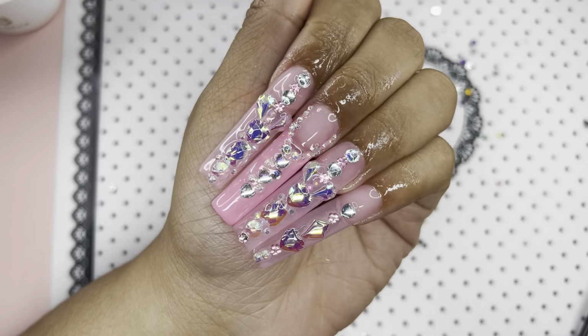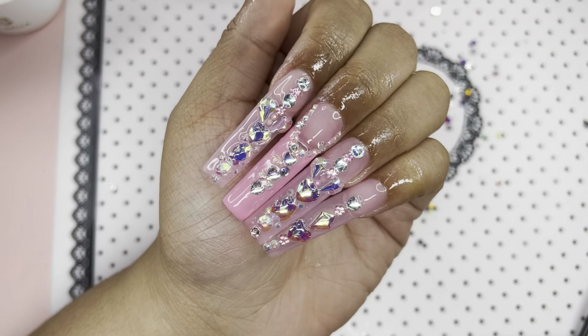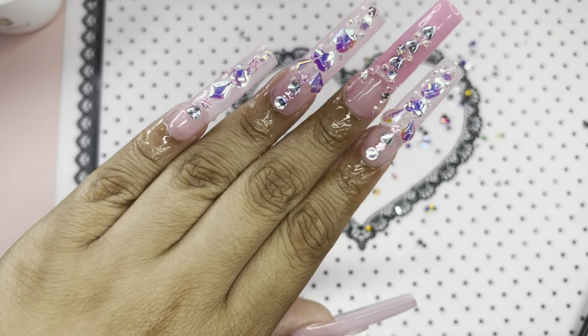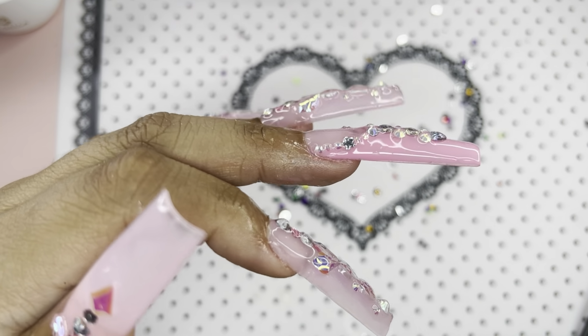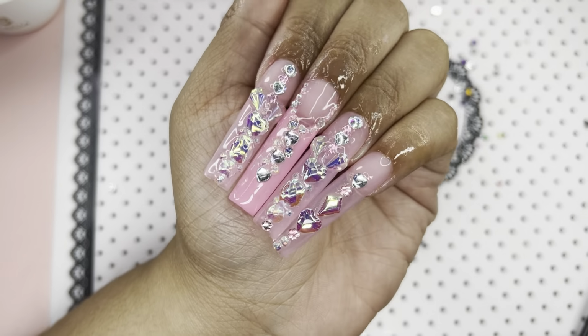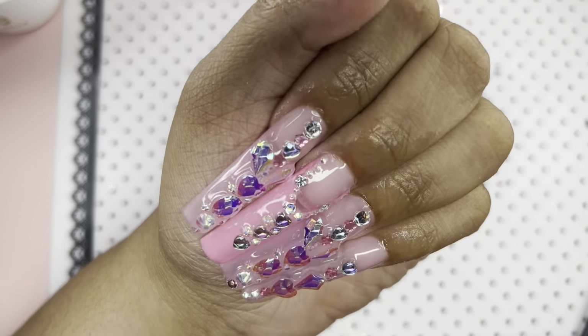And overall, I really loved these full coverage nails. They're strong, they're sturdy. I don't have anything negative to say other than I wish they had more of an apex, but other than that, they are very, very great.